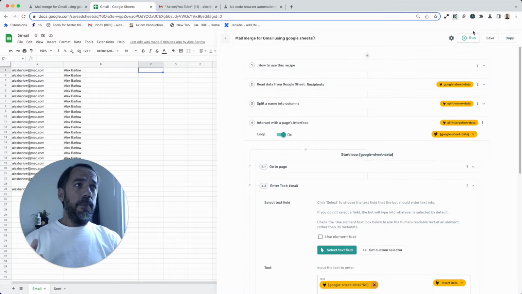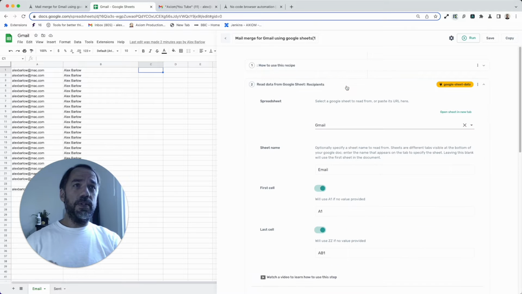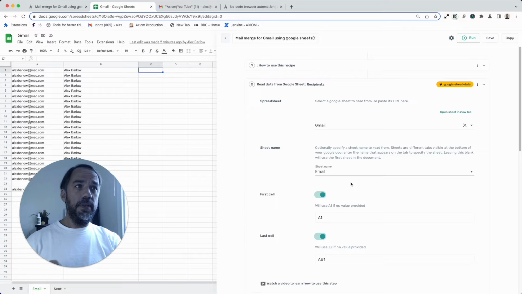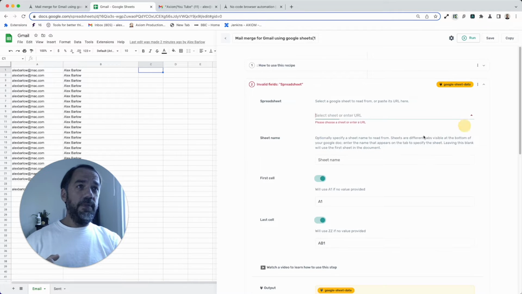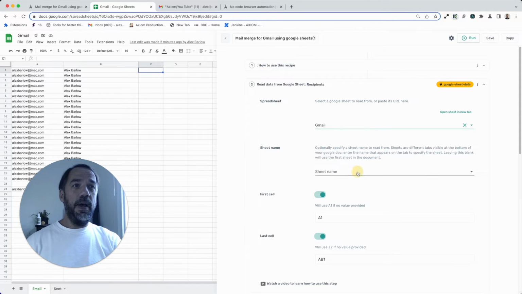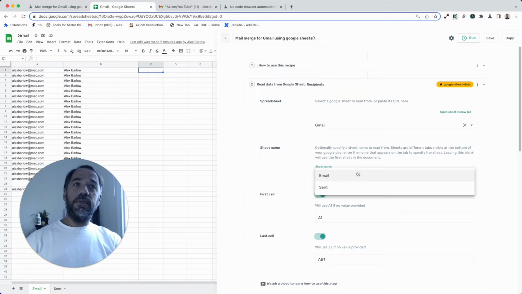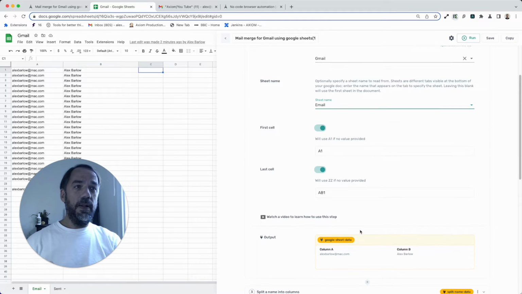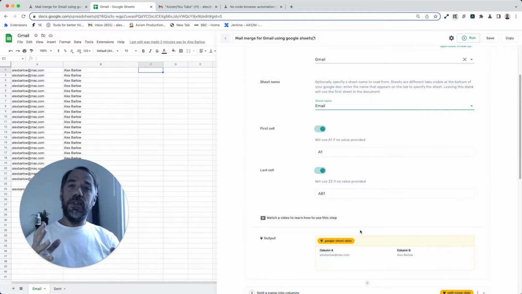Okay, so let's open up Axiom and let's configure the first step. What we want to do is set up the read step for this merge bot. And I can do that literally by just searching for the sheet I want to use. I can see it there, Gmail. Now in this first read step, I want to choose the tab with the email addresses and names in, and that was called email. Now, I only want this bot to loop through one row of data at a time until it gets to the bottom.